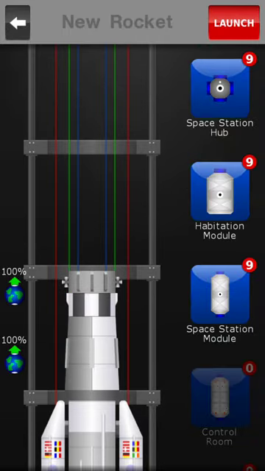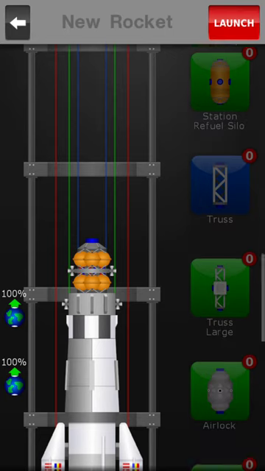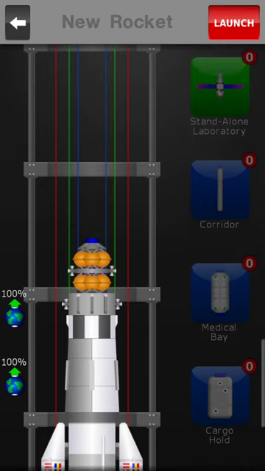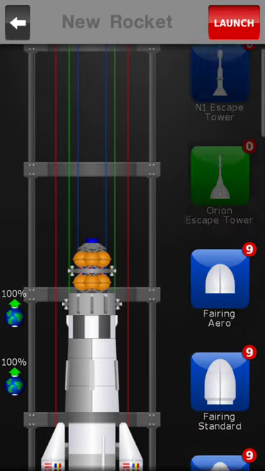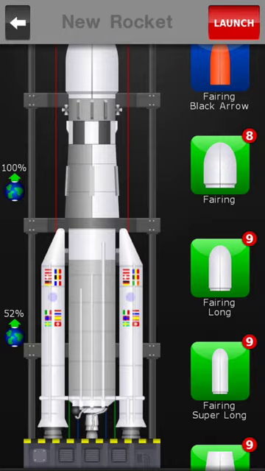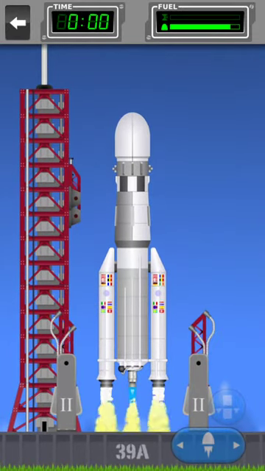Let's try a tug this time. There we go. Yeah, it needed a tug. Oh, there's a station refueling silo? Can't wait till I get that. Now to fairings. Definitely not gonna take that. Oof. T minus 20 seconds. 5, 4, 3, engine start, 1, booster ignition and lift off.